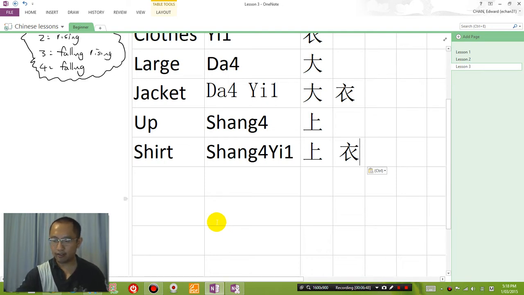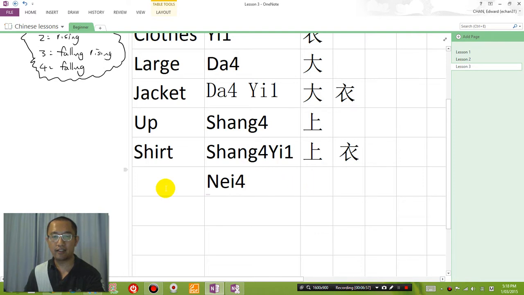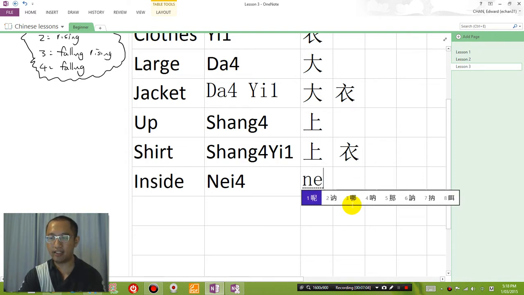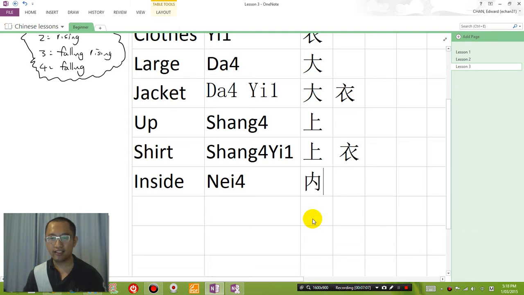Nei, N-E-I, nei, with the fourth tone, falling tone, and it means inside. Alright, and the writing for that, N-E-I, the first one is nei. Okay, so the stroke order for that is vertical line down first, horizontal down up, and then two curly lines inside.